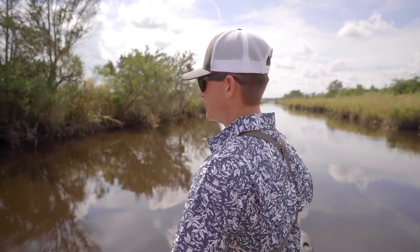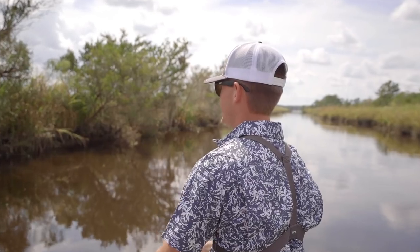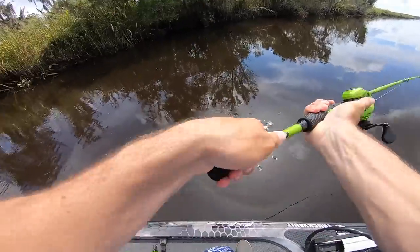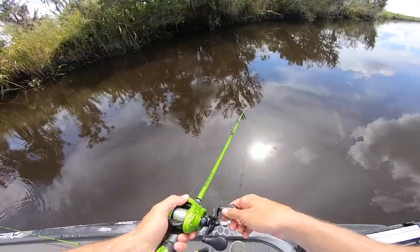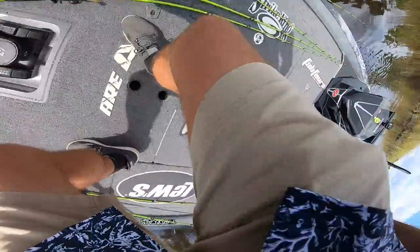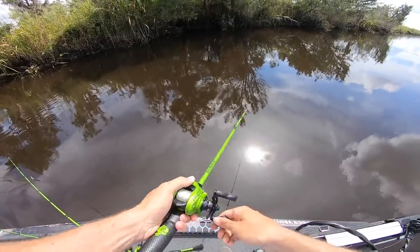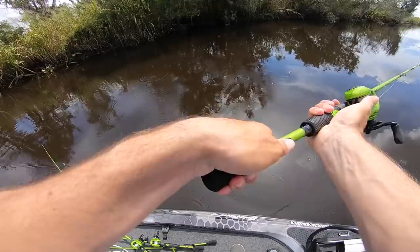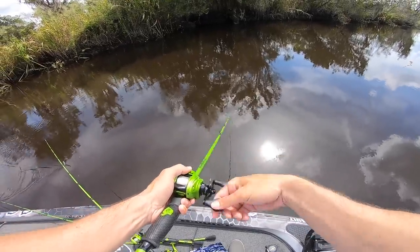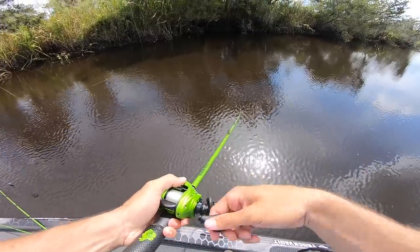What we're going to do is put our heads down and still throw the topwater and try to catch some good fish on it. That wasn't the same fish that hit the beetle — that was a smaller one. They just love this jerkbait. I think if I got a worm down there... oh my gosh, did you see that fish? That sucker tanked it. I stuck him. I'm going to throw the beetle in after that — I cut off the buzzbait and put the beetle on.